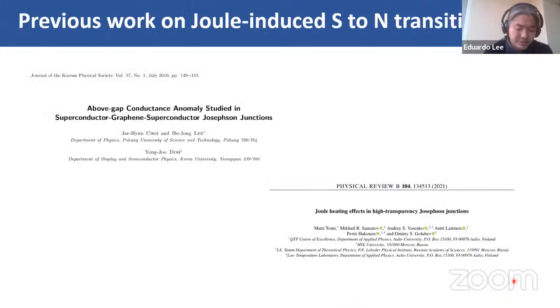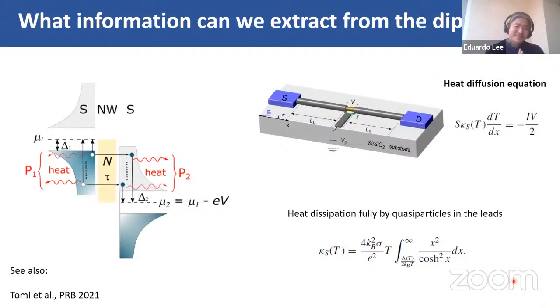Let me just comment that there has been some previous work on this effect in graphene junctions, and these are also very interesting papers. Now, I hope I convinced you that, by measuring transport, we can actually detect the superconductor to normal transitions. But also, as I mentioned in the beginning, we want to extract information from these transitions. And it turns out that by using a very simple modeling, we can see that the voltages at which these transitions take place bring a lot of information.